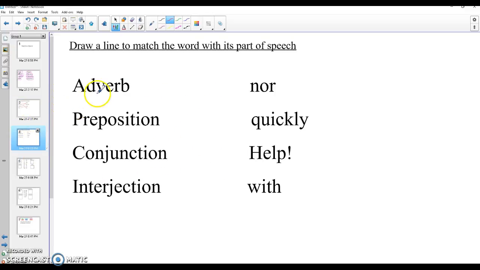Okay, we're going to be doing the same thing for adverbs, prepositions, conjunctions, and interjections. So, Marley, why don't you come up to the board and match the word adverb. Good job. Jessica, why don't you do preposition?